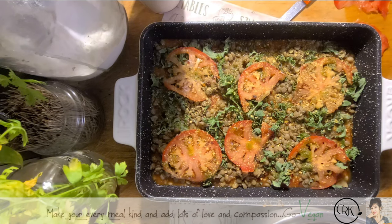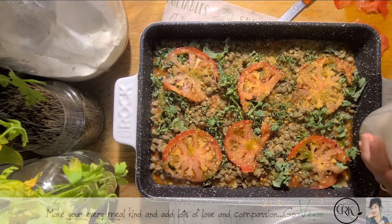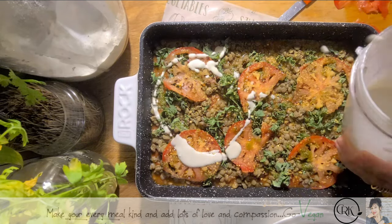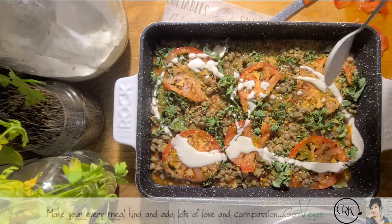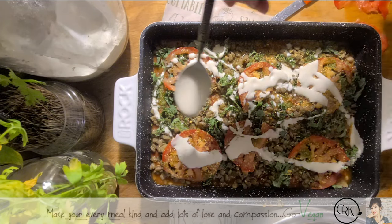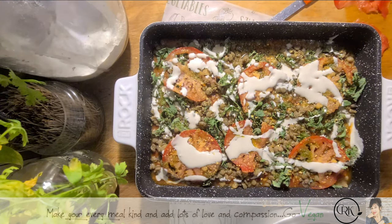Can I have a spoon for the sauce? There we go. And rather than making a bechamel, I made like a nice thick sauce that we throw on top of our lasagna. And this will work no different than if you made a bechamel to put in your lasagnas.